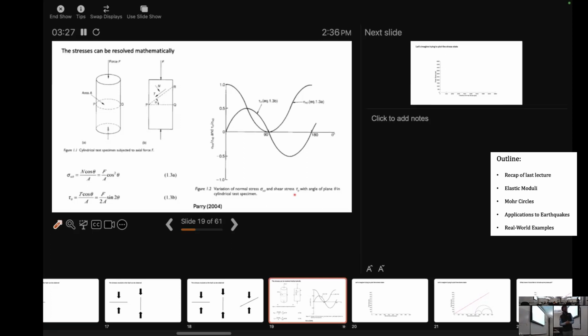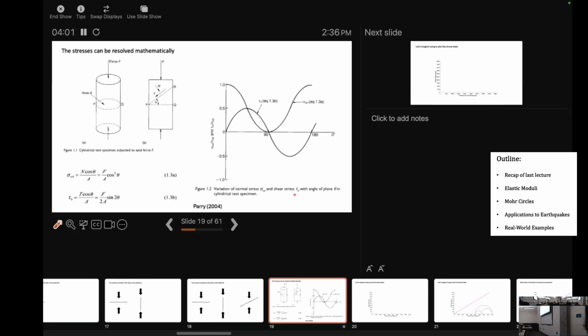So we're talking about the shear stress. We want to plot all of the possible stress states. I'm just going to plot it up because I'm not quite sure how to explain it completely correctly. The stress states are right here. It's a circle. Trust me, that's a circle. And so this is a Mohr circle. This is a representation of all of the possible stress states, the shear and the normal stresses that can occur from different orientations of faults within the medium.